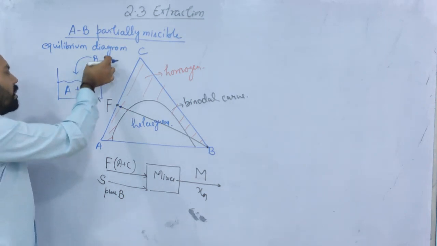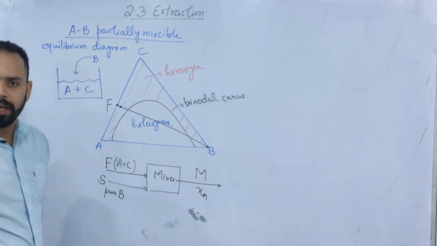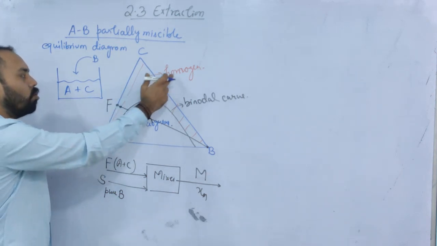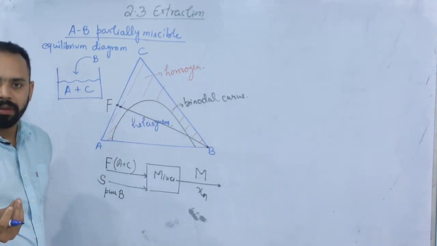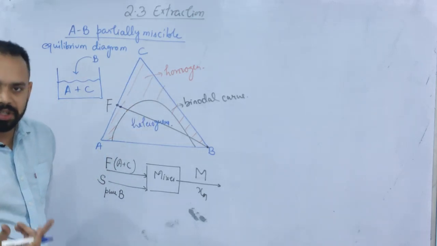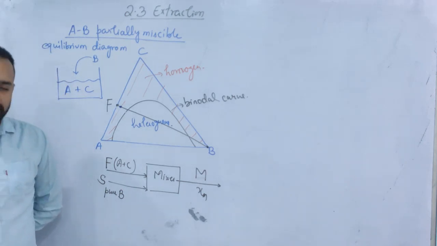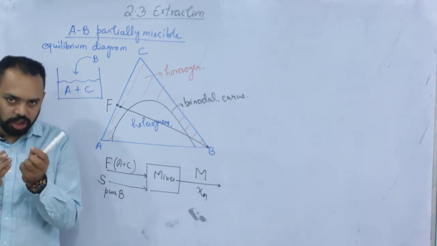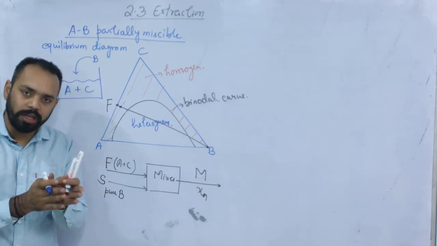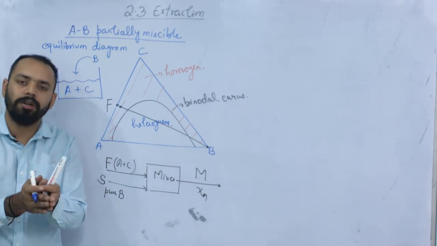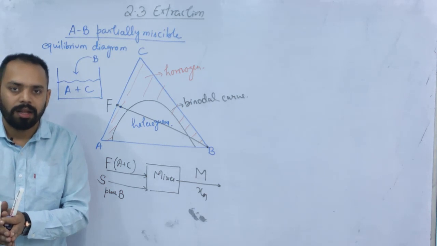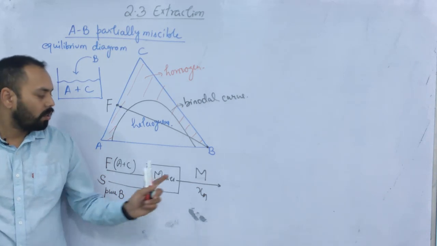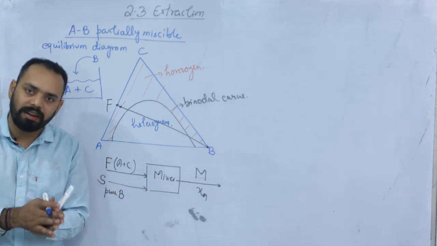Right? Now suppose you added a small amount of B and then you leave it for some time. What do you think? Extraction will occur or not? Definitely not, because this region lies in homogeneous, and homogeneous means single phase. And what is desirable in case of extraction, homogeneous or heterogeneous? You must think about this. In case of extraction, the desirable thing is that the mixture that you have created, when you leave it, must be separated into two phases, raffinate and extract. And if this is not happening, then extraction is not happening. So for extraction to occur, the mixture must separate into two phases, raffinate and extract.